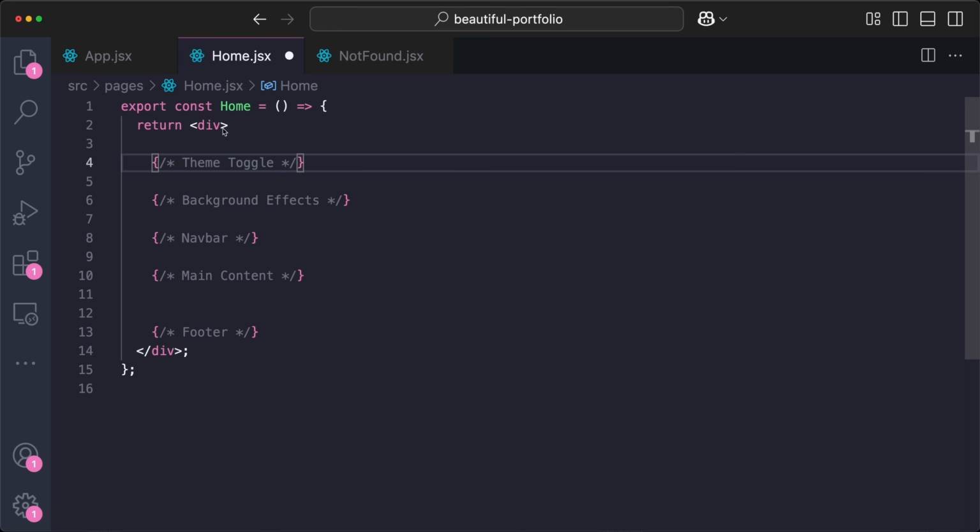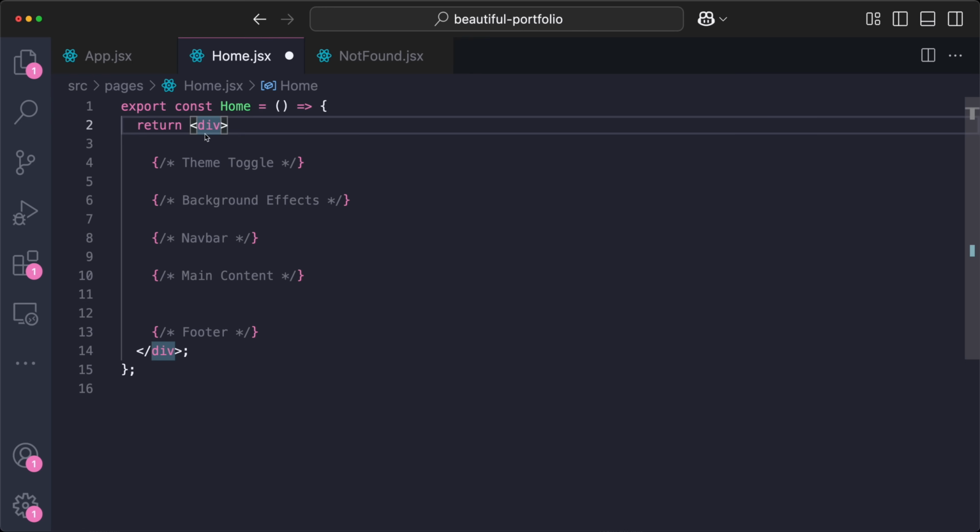But I do want to start out by adding some styling to this div. This is where we're gonna be the main page of our app. So I want to add some class names to this, and I'll make it as simple as possible. First of all, I want to set a minimum height of our page, so a min-h-screen to be the size of the screen, right? That's what I mean by that.